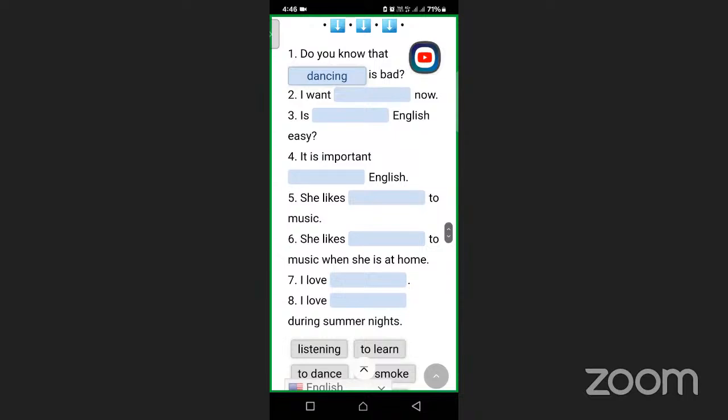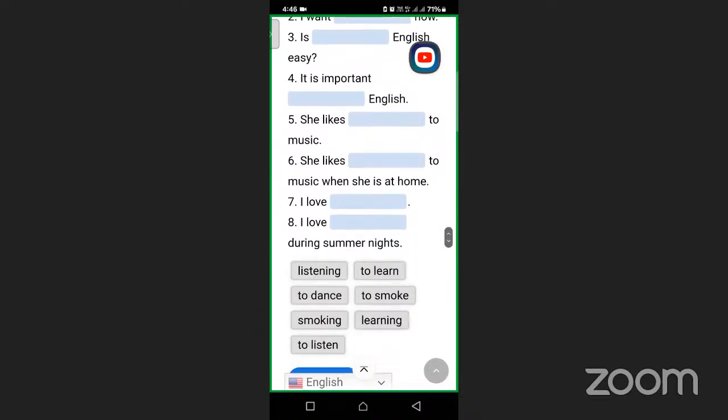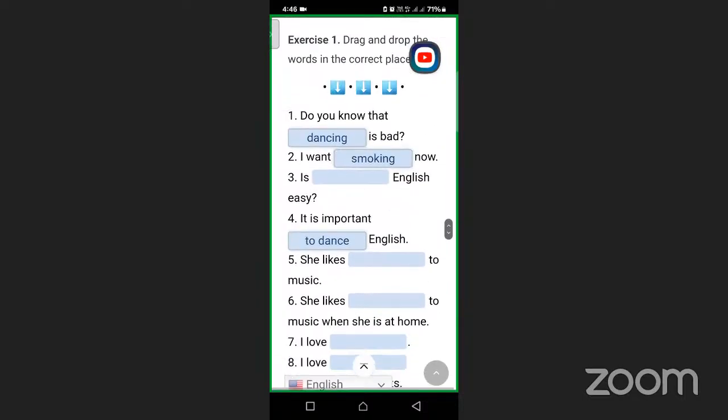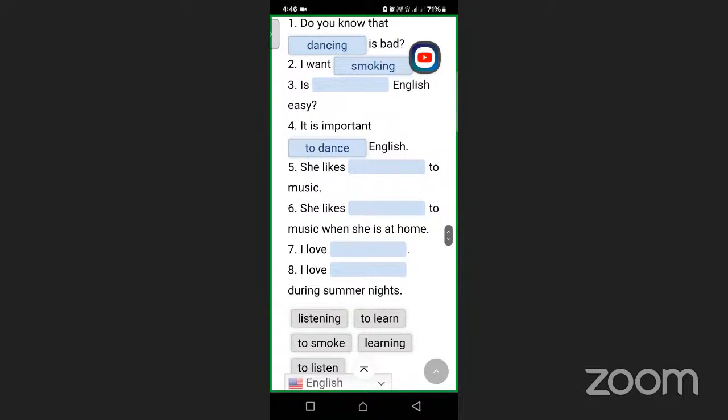Maybe you think smoking now. You just try, okay? It is important, English. Maybe to dance English if you think so, yeah? It is important to dance English. Just joking around. So you have 8 sentences, okay?